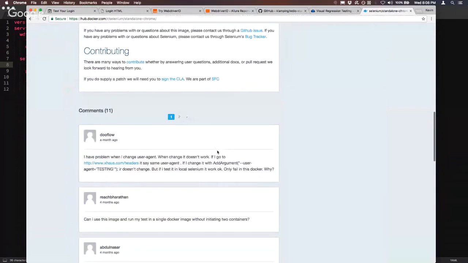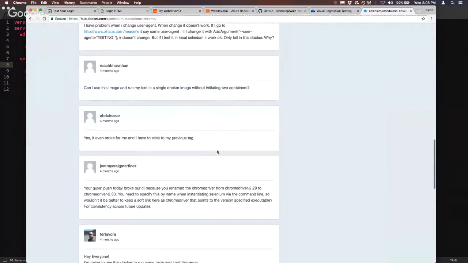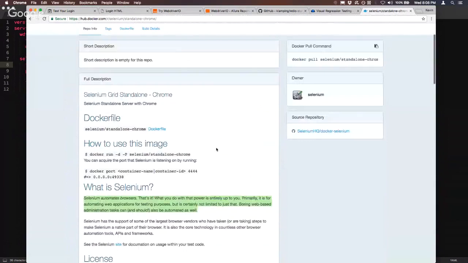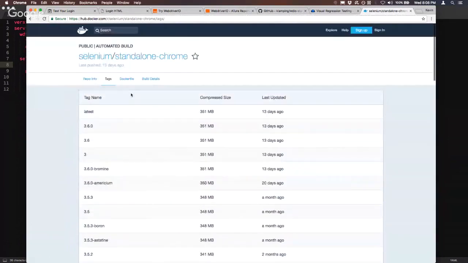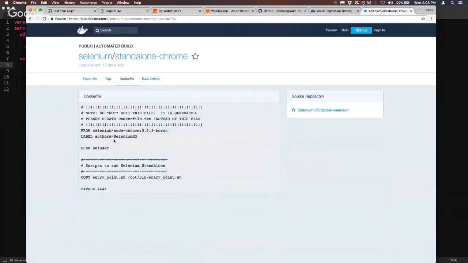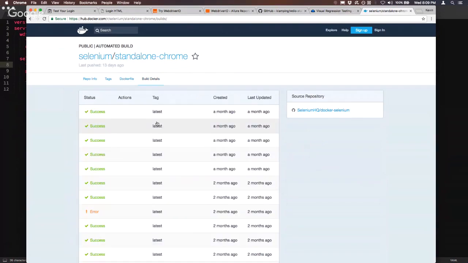I believe this isn't headless. See, tags, Docker file. It builds off of Node Chrome. I don't know what that is.